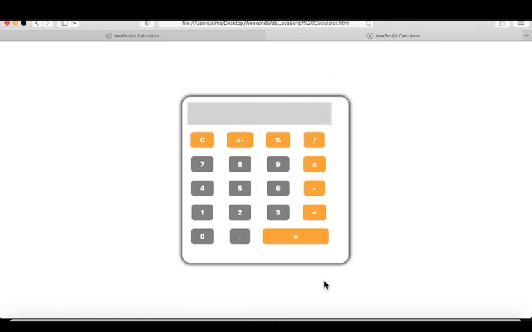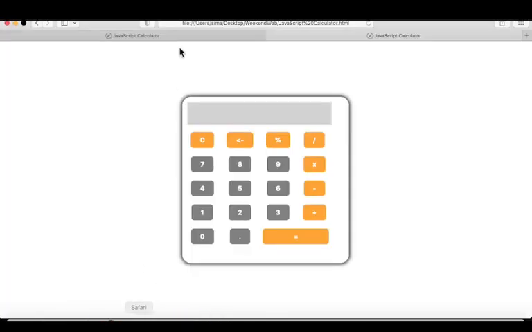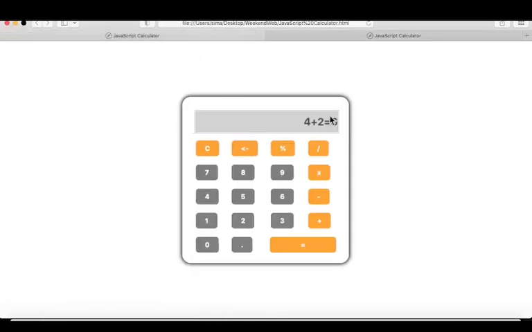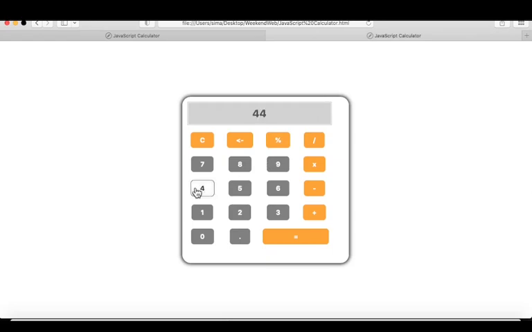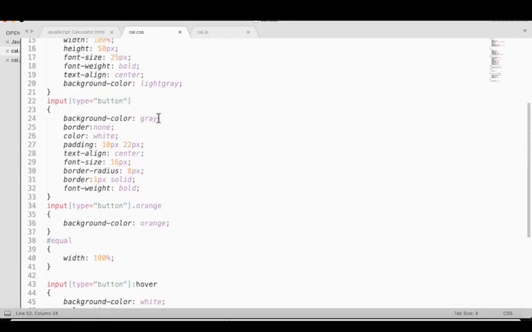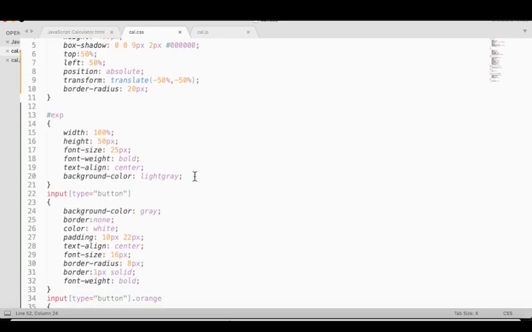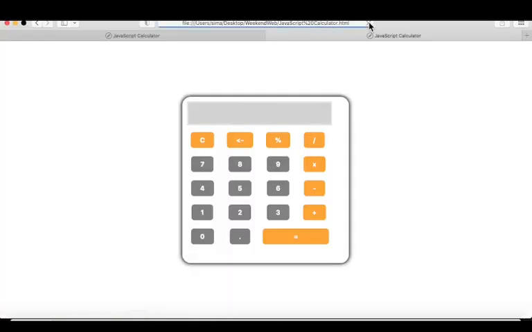Okay, so you can set the alignment of text. Sometimes in this one the text is coming on the right hand side, here it is coming in the center. So you can put this, if I'm not wrong, let me see the CSS, where is the input type text expression. Text align is center, let me put it right. So I can put it here as right, and it will go to the right side. You can see here now, it goes to the right side.